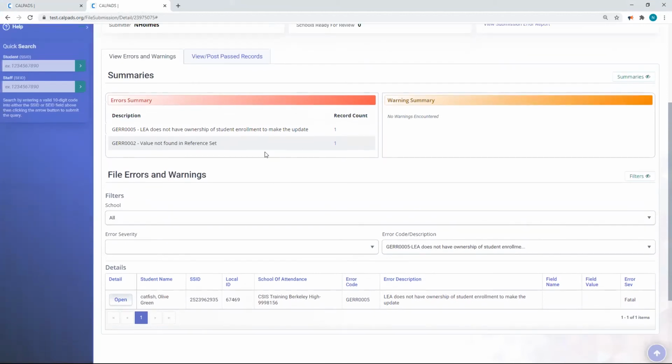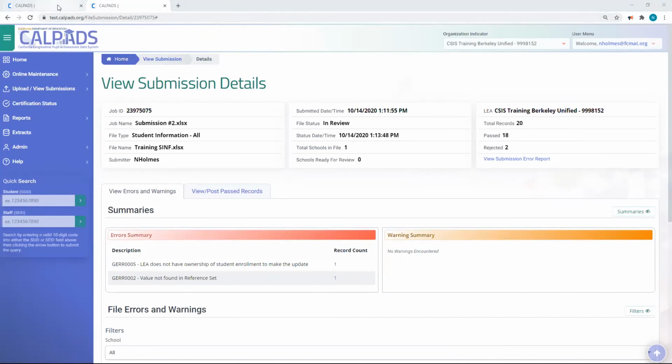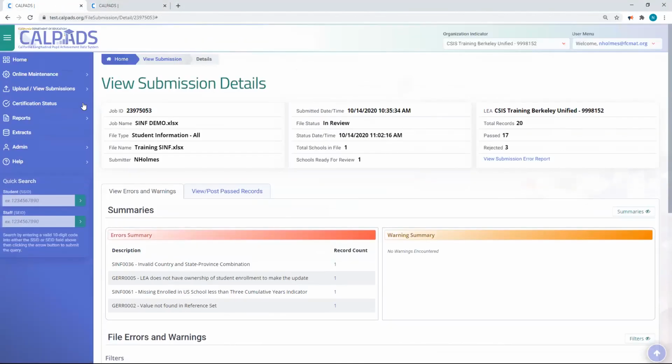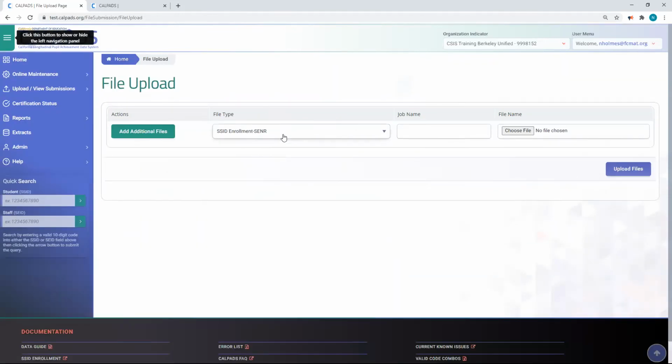So what I'm going to do is post the record that I did correct. I don't have a problem per se, I just don't have the ownership. That's an enrollment record that I need to submit. So let me go ahead and save. And this is why I say it's an iterative process. You're going to make several iterations of submissions for a single file type, most likely when you're resolving errors. So file upload, here it is. And as you get practice, as you understand the requirements, it becomes easier and easier. You have fewer errors because you know the data that's required.